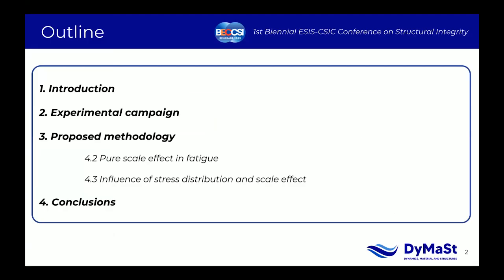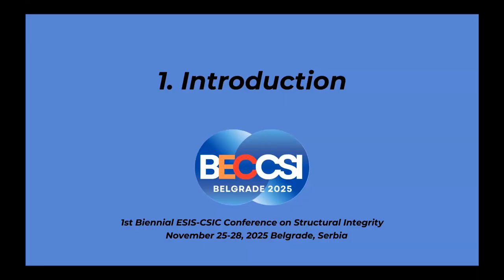Now, first, I would like to introduce how we can assess the pure scale effect in fatigue, and also how we can proceed when we have to include the scale effect, but also when we have, for example, a component or a specimen in which the stress distribution, or what we call the critical parameter, we can think also about strains and other parameters, is not uniform. And finally, I will draw some conclusions of the work. So let's start with the introduction.